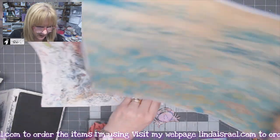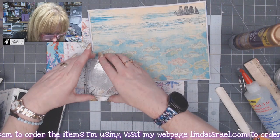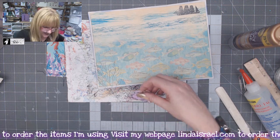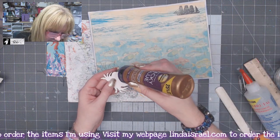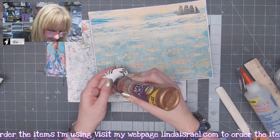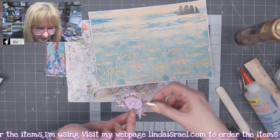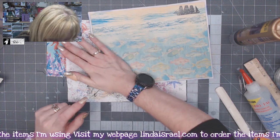But I think I want the feathery behind him. So maybe like he's down at the bottom of the ocean and the fishes are flying around him, or just swimming around him. All right, we'll put that right here. So I'll just glue him down. Again, this is a rubber stamp that I stamped with the archival ink on a scrap of some paper that I had. And then I watercolored him with watercolor pencils and fussy cut him out.